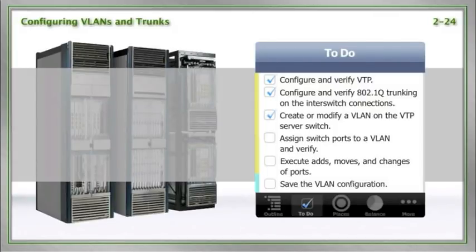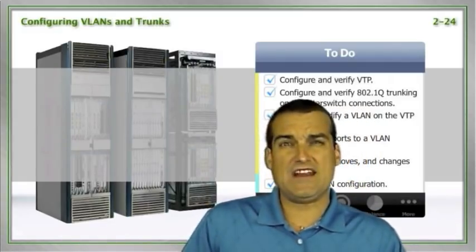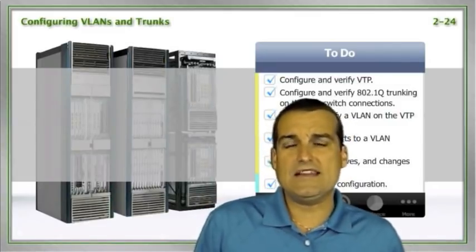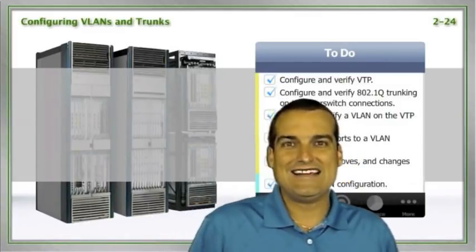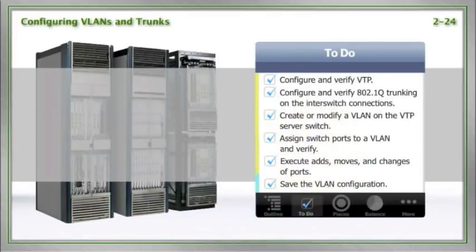You can then go ahead and assign the appropriate switch ports to the appropriate VLANs, and then you could always do any changes that you might need to make. And then finally, of course, you better save everything. And you better back up these configurations in case there's a problem on your devices. We never want to just go with the configurations on the devices. We want to make sure we're backing up these important configurations in our network infrastructures. So that's the list of events there.